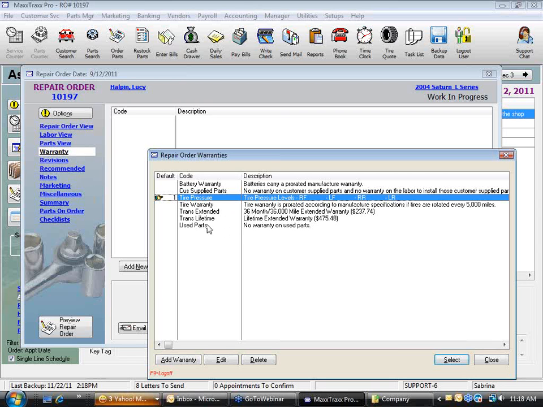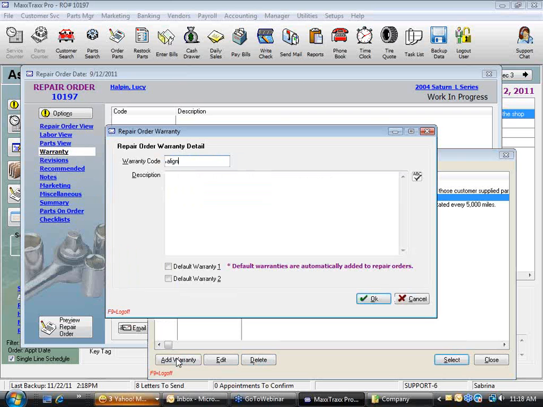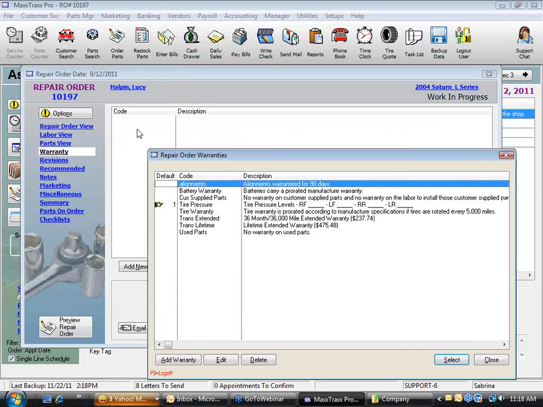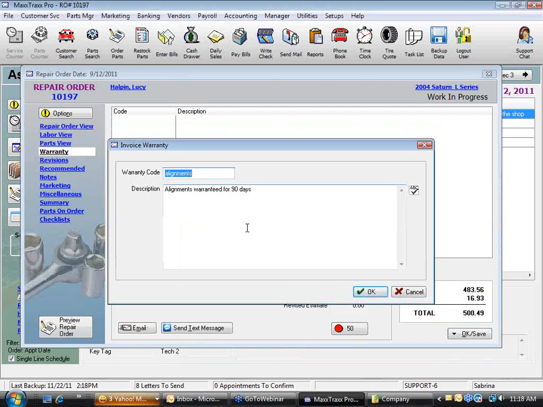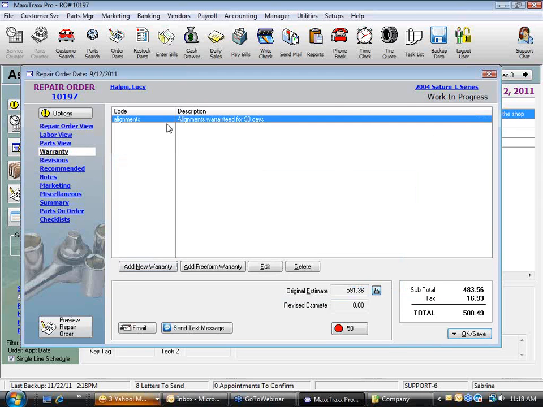So as much as you guys need, I had one, actually I don't see it on my list, I must have deleted it. If you want to add a warranty, click Add Warranty button, because I had one for alignment. Okay, and I put alignment warranted for 90 days because we actually only did our alignment warranties 90 days. So if I were on this particular job doing an alignment, then I would just select it, and it would add it to this one. Of course, I can always add notes as needed. Lots of ability to edit as you go through. Okay, guys.